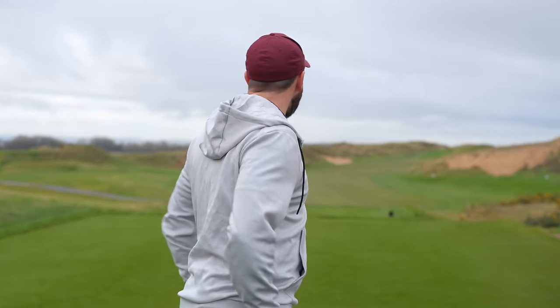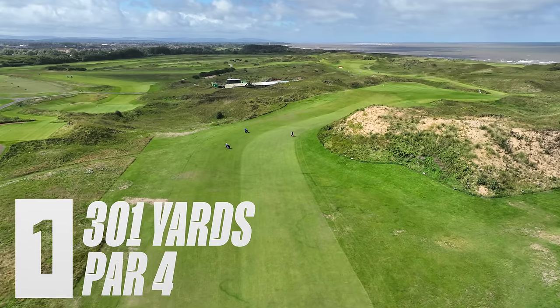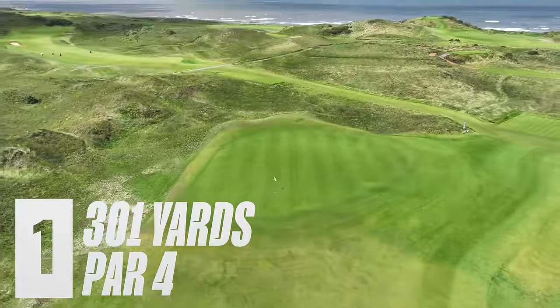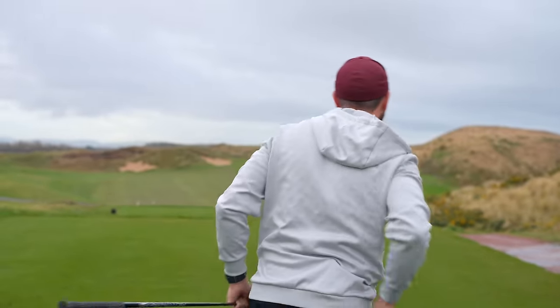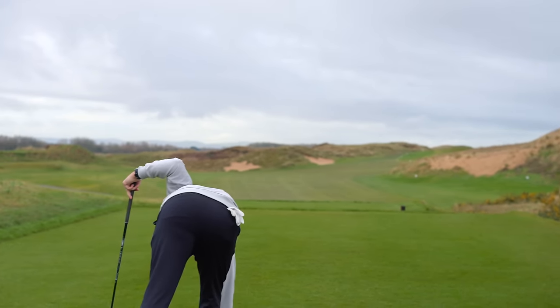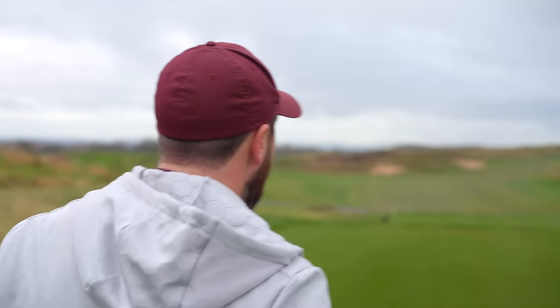Now, the first hole here I'm gonna play, we're on the back nine, the 10th hole. Must admit, I'm gonna actually hit driver just to kick things off. I wanna score, do you know what I mean? I wanna play well around this back nine, and I feel like it's a driver off the first tee here. Short par 4, let's see if we can get it close. Shooting level par really is the goal for the back nine. Let's see if we can shoot level par, back nine, using the hybrid irons.